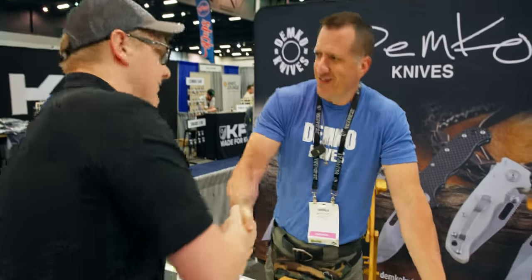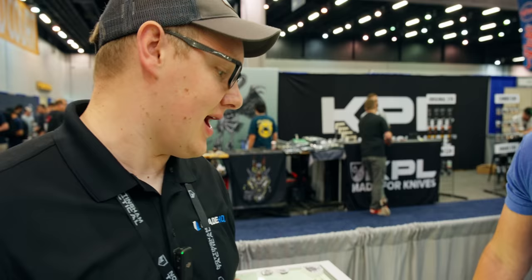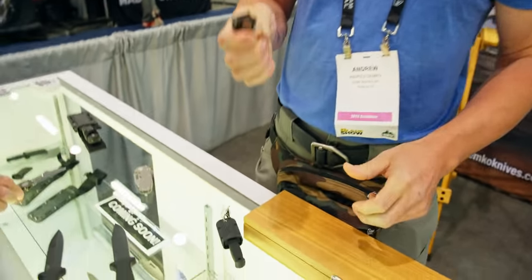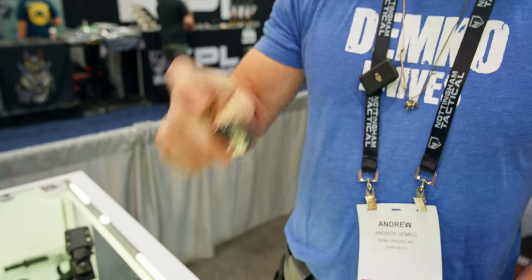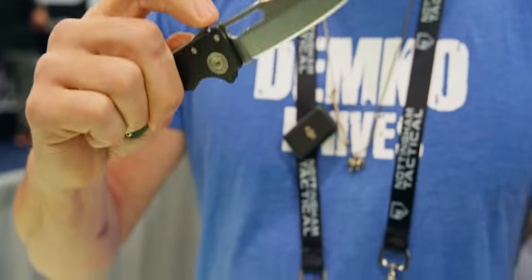All right, we're at the Demco booth with Andrew Demco himself. How are you? Doing great. Hey, so Worksharp said you got the fidgetiest knife around. What you got? So our Shark Lock is known to be very fidget friendly and fun because of the lock. Basically, pull back and it shuts. Pull back and it shuts. I can do that all day long.